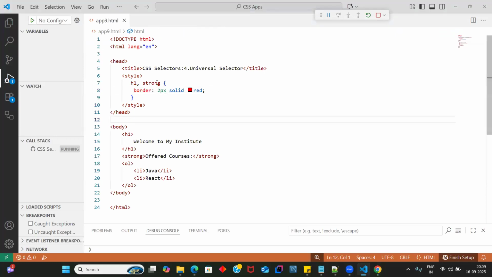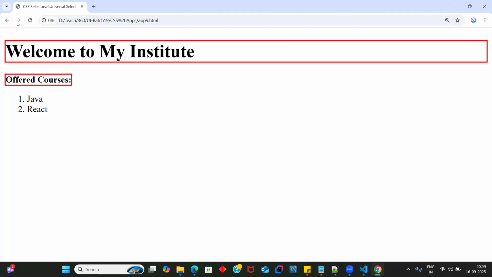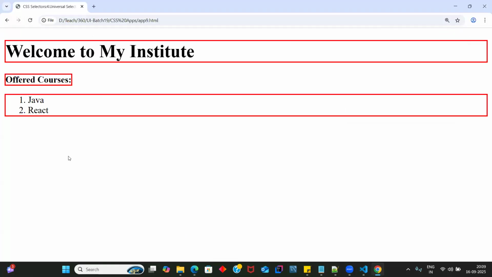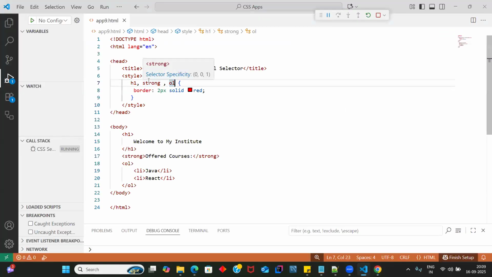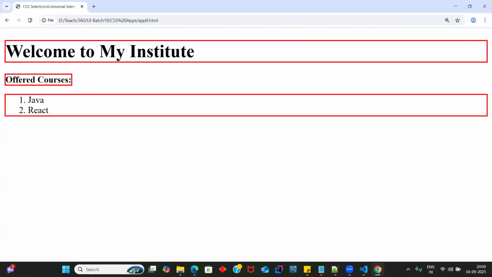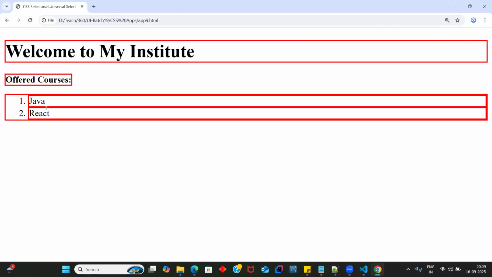Similarly, if I add OL, for the ordered list you can see the border. Now if I write comma li also, for each li you can see the border gets applied, correct?